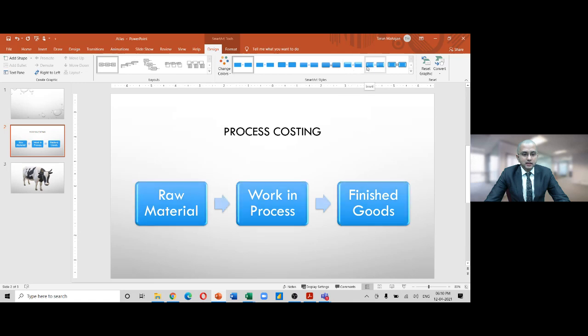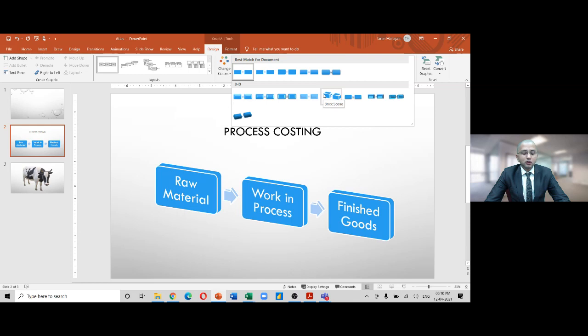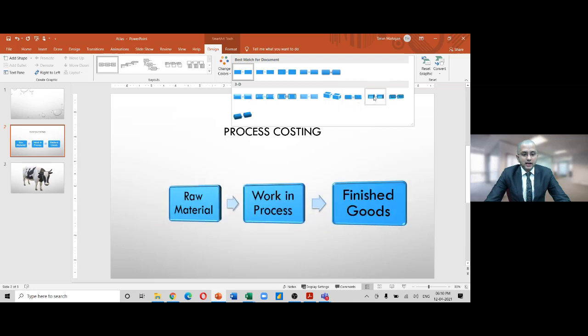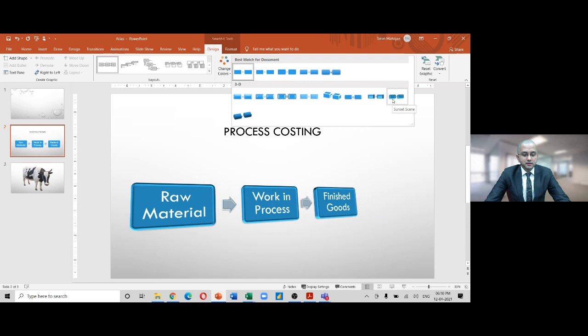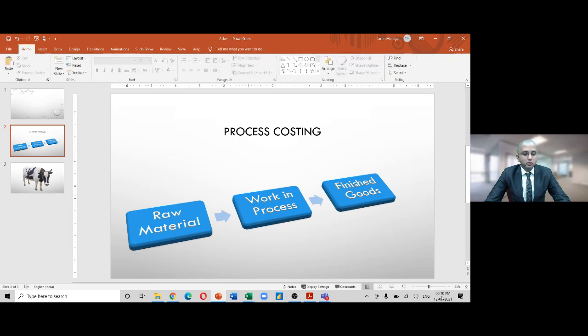This one is kind of button style. So I can choose even more. I can choose it like this also. 3D style, brick scene. Or I can have it like this, or this, or this. This looks beautiful.